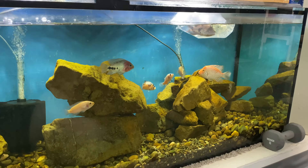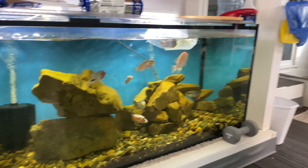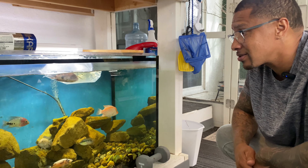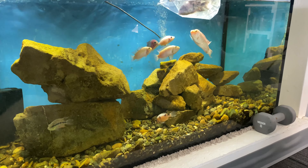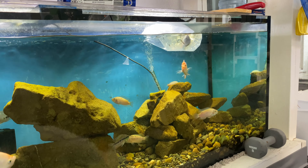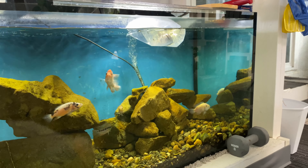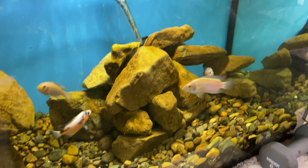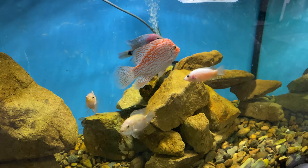We'll see how this goes. I think it might be a better choice to put this fish in here instead of the 55-gallon with the small oscars because the oscars are quite little. He's already trying to start some stuff through the bag. We'll see how he acts once the fish is out the bag — sometimes they act tough through the glass and when the fish gets out the bag, it changes entirely.